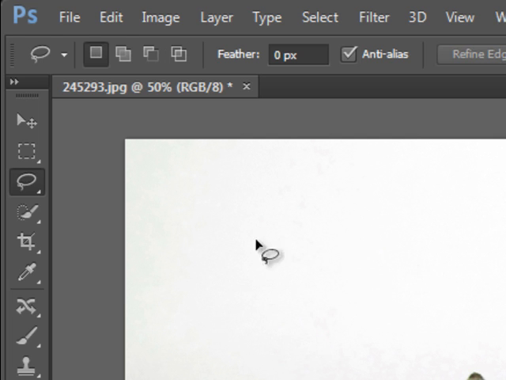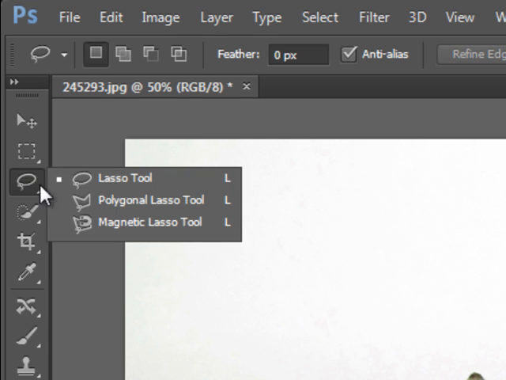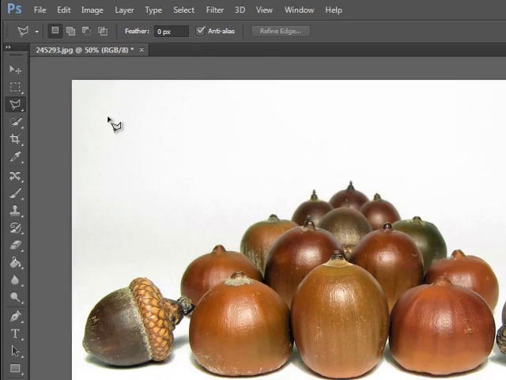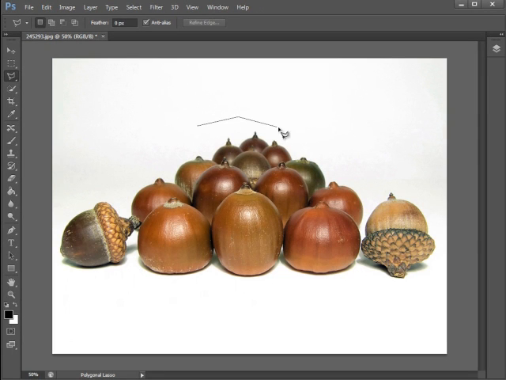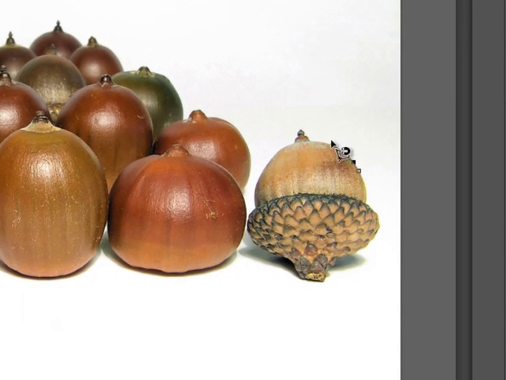The subsets of tools in the lasso tools are the Polygonal lasso and the Magnetic lasso. The Polygonal lasso allows you to create a selection manually by setting a starting point and bit by bit select the area with key points manually. The Magnetic lasso tool is similar, only this tool attaches itself to distinctive lines in the image to semi-automatically create the selection.